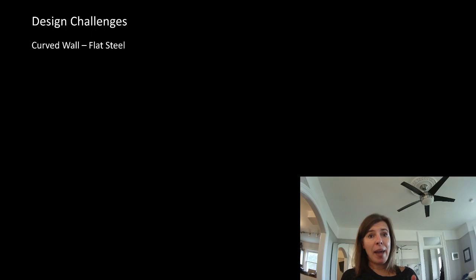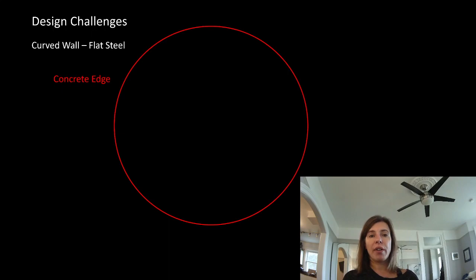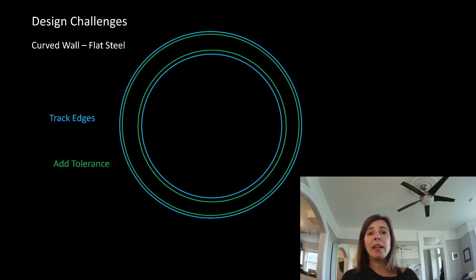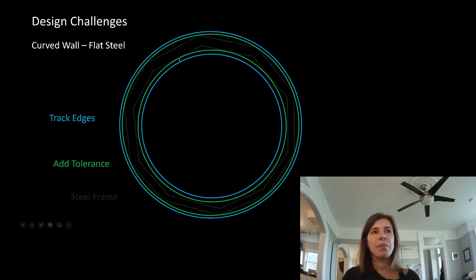So I said that we had a lot of issues still trying to resolve that. So we had a curved concrete edge. Problem number 1. Like I said, it wasn't even one curve, it was 8 different curves. Our track that we needed to put our studs in had to be set back from the edge of the concrete. We then needed to make sure that there was tolerance for the stud. You always need tolerance built in. If that is our track zone, or where they would allow our track to be, we actually wanted our track to have a bit of tolerance in there.